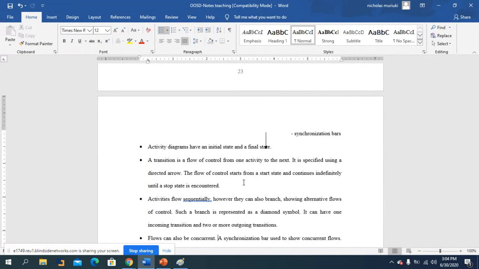So that now results to some issues when you're communicating from one event to another or from one object to another. Then after that, the transition flow controls the activities from one activity to another. In this case, we are looking at activity one with another activity. Activity one cannot be completed, so if activity one is not complete, activity two will not be done. That is one of the restrictions that we have within the activity diagrams.